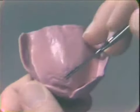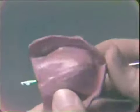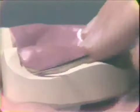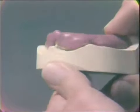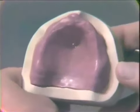The base plate shows the areas of rugae and the posterior palatal seal area. The peripheries are rounded so that they will be comfortable to the patient. Those peripheries are also short of the final length for easy insertion in the patient's mouth. The frenum are cleared. This is the final base plate.